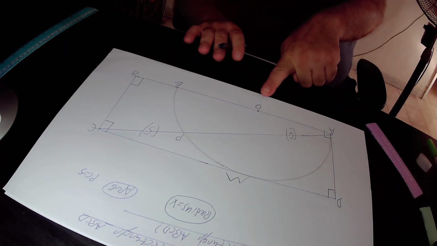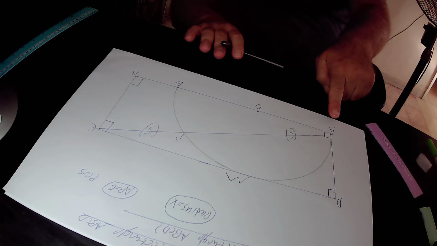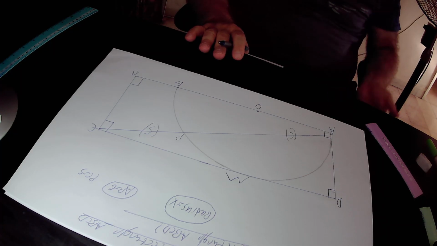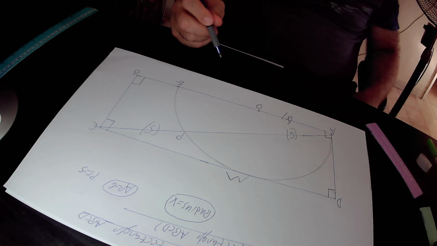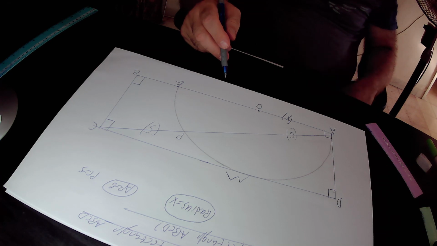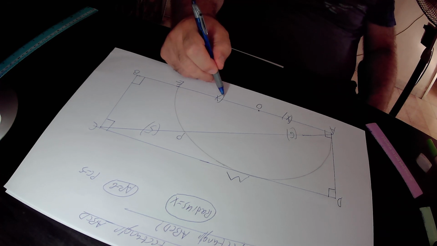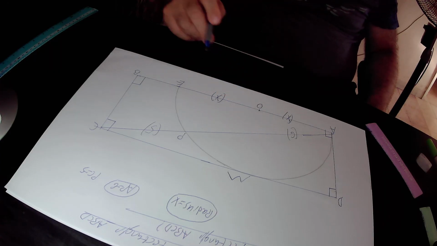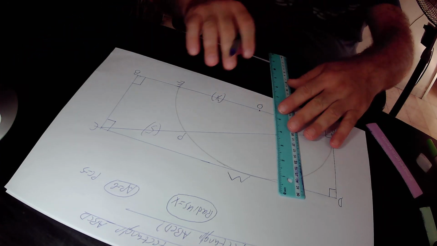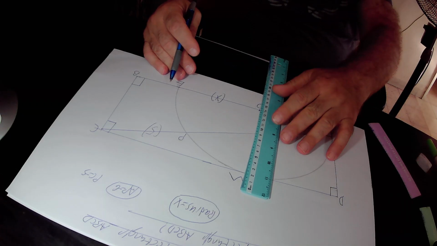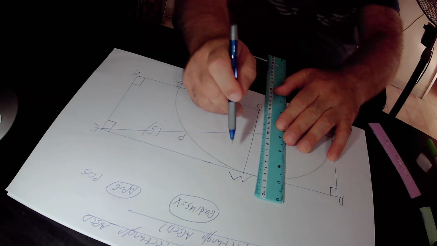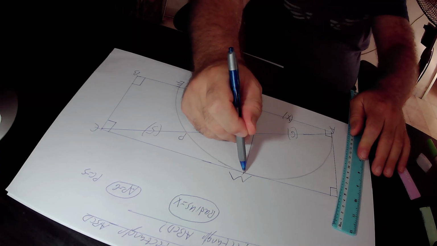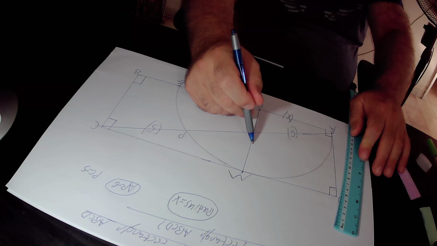Point O is the center of this semicircle. Point A is a point on the semicircle itself. Therefore, OA is the radius of this semicircle. That is equal to x units in its length according to our definition. Likewise, OE is also the radius of this semicircle. That is equal to x. We join points O and M together by a straight line. OM is of course the radius of this semicircle. That is equal to x.